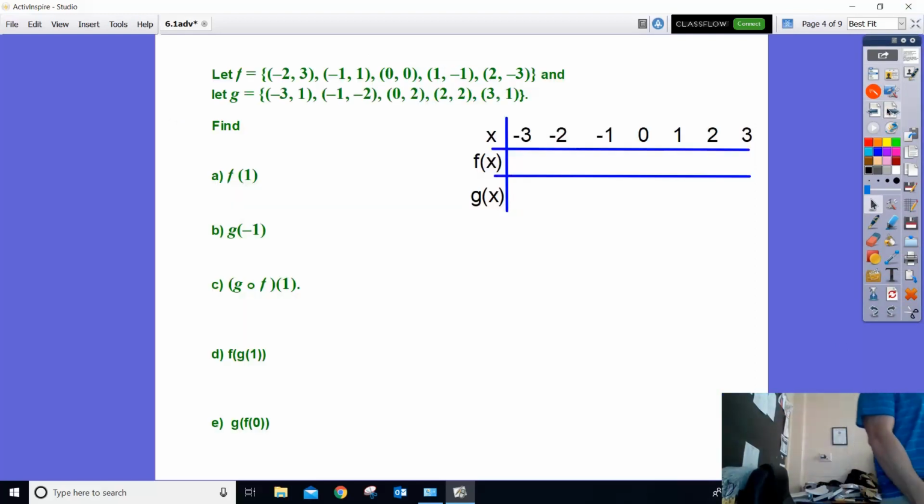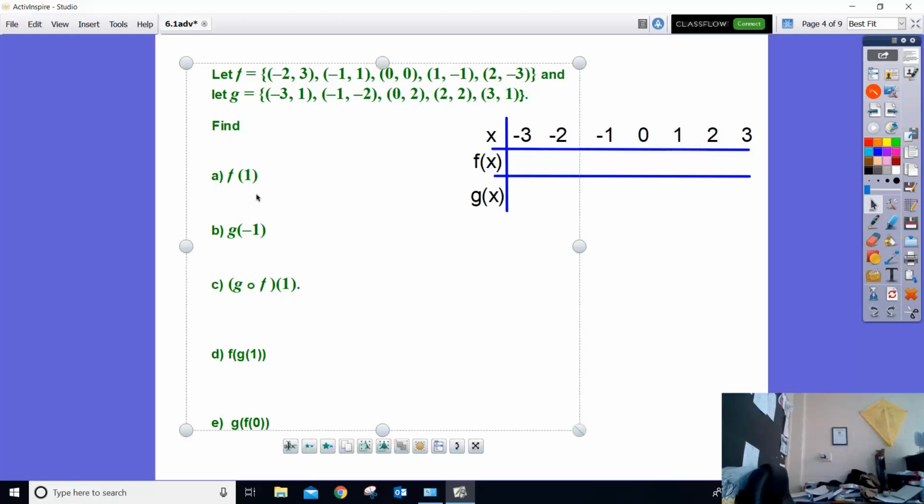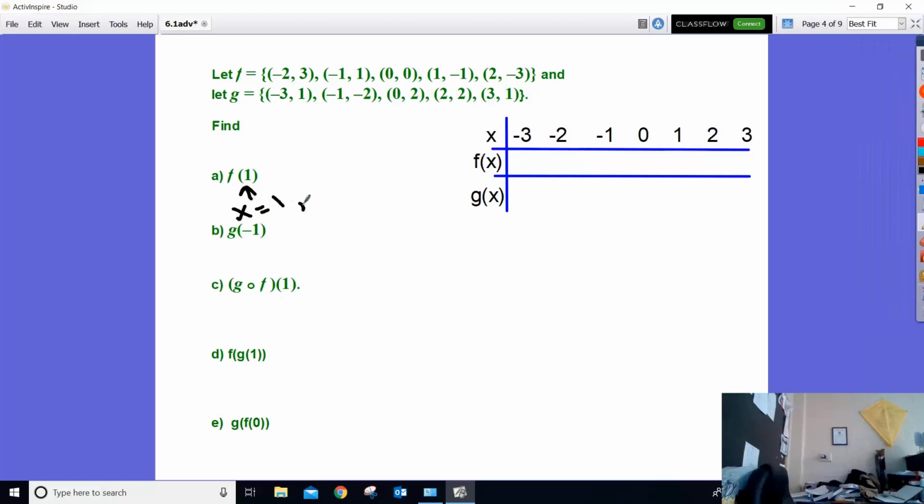This is kind of interesting stuff. It's tables and finding values. I don't know why when I wrote these notes out, I defined f and g with a set of points. It makes a whole lot more sense if you're looking at the table. Like we're supposed to find f of 1. You can do that by looking at points. F of 1 says x is what? F of 1 says x equals 1. Find y. That's what it says, right?